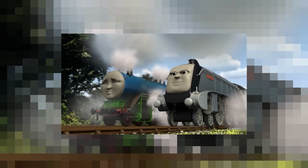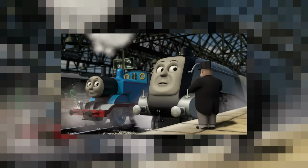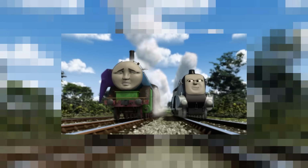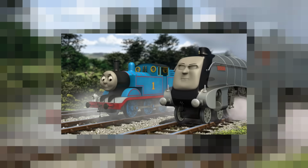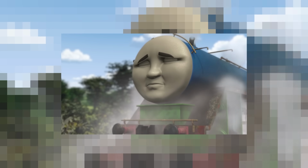Spencer actually getting to the point of wanting a fellow steam engine scrapped is so revealing of his true character. He got to this point because Thomas ridiculed him. Spencer's kryptonite is his reputation. You mess with that, and he just totally breaks. He didn't care or know who Hero was. He wanted him gone just to hurt Thomas. Seeing a rival hurt is more important to him than the life of a fellow engine.